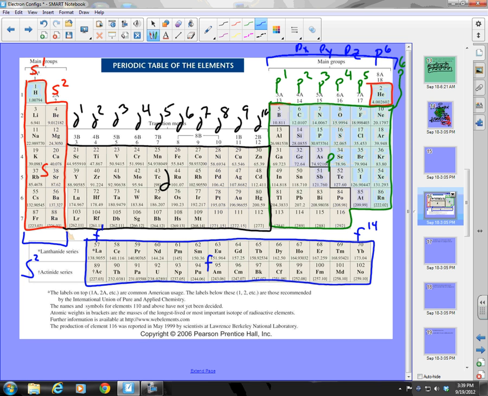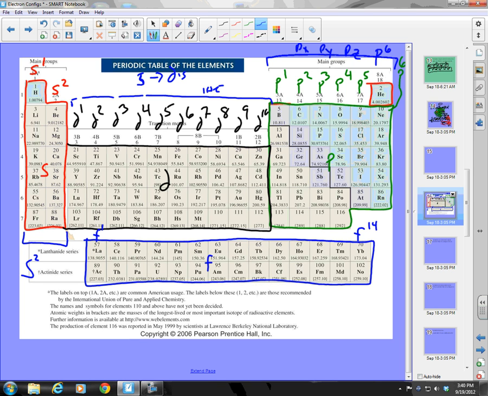How many orbitals do I have when I have d's? I have 5 d's, right? I always have 5 d orbitals, and if I have 5 d orbitals, that means I could place a total of 10 electrons in those 5 d's. Wow, I understand. I understand. Good. So that's the first thing.